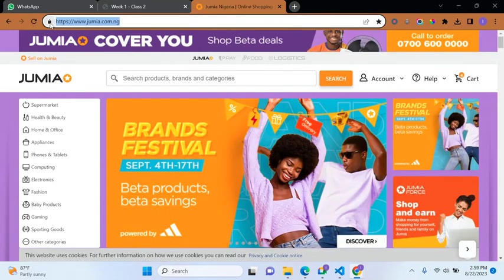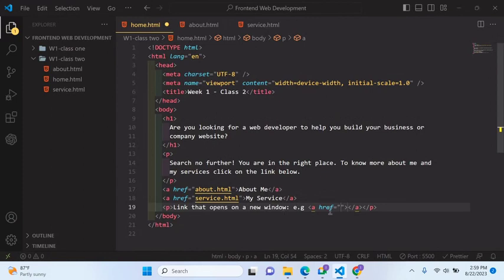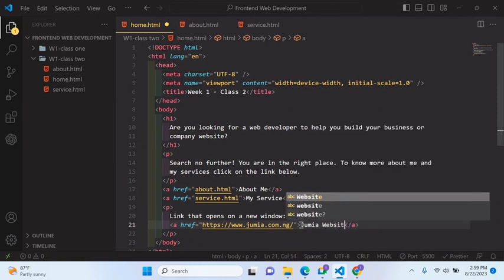Let me copy this and paste it here. And I can say Jumia website. Let me just do this in a new file.